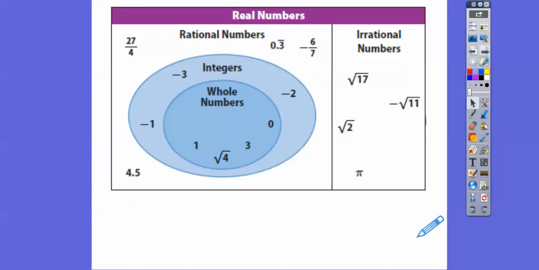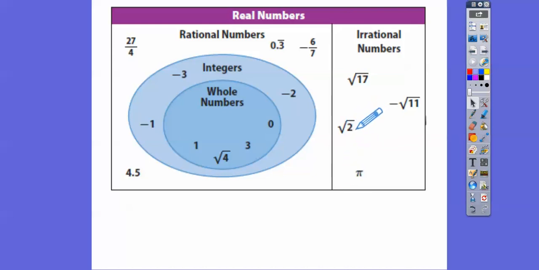So here's a Venn diagram that describes everything. These are all real numbers. Rational numbers are not irrational numbers, that's why they're separated by this line. So the square root of any number that's not a perfect square — like the square root of 2, the square root of 17 — but if I had the square root of 16, the square root of 4 is actually 2, so that goes in the whole numbers.